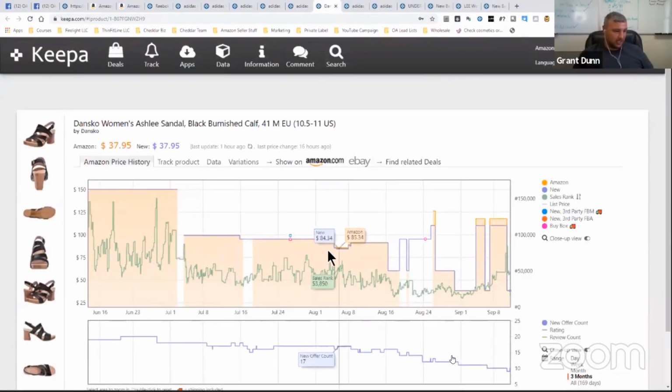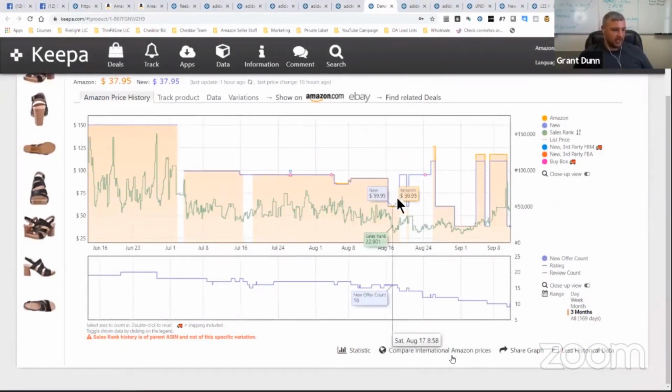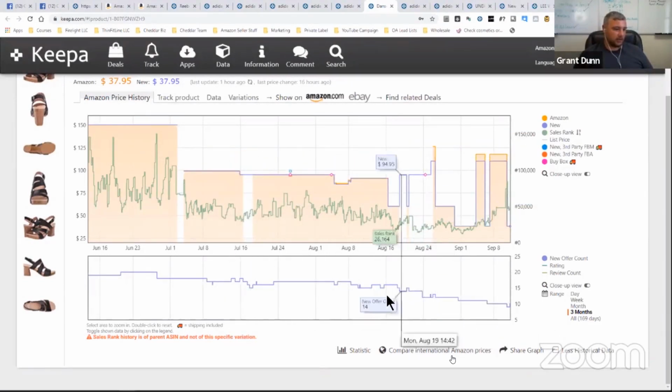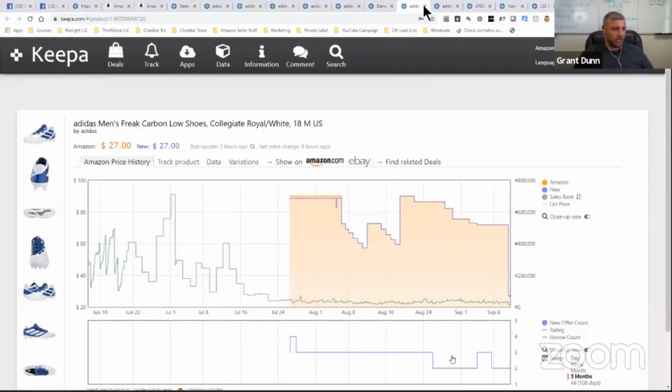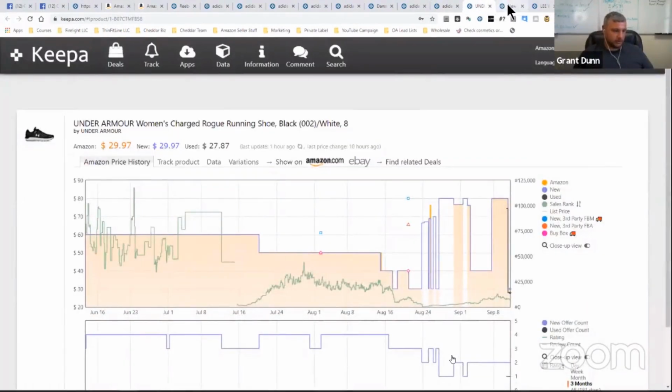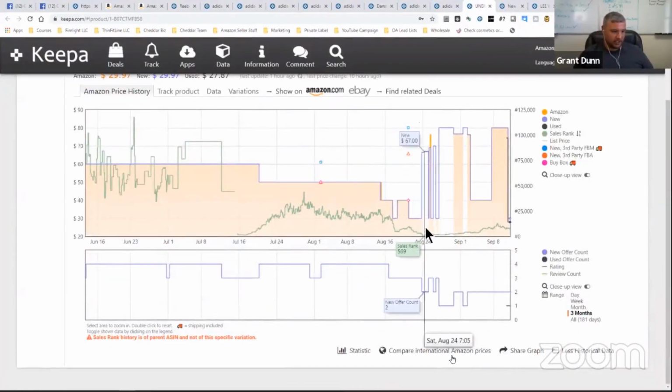This one is a borderline one. This is kind of right in between something where I would dump it for this behavior, but I like what I'm seeing over here, and I like that it looks like third-party sellers are moving out. But man, this is kind of right in the middle of where I would want to be. This one's all right. Another freak shoe. Same with that one. Again, just a little funky business going on here, but you can see where Amazon went out of stock. The price goes up. Again, then Amazon comes back in.